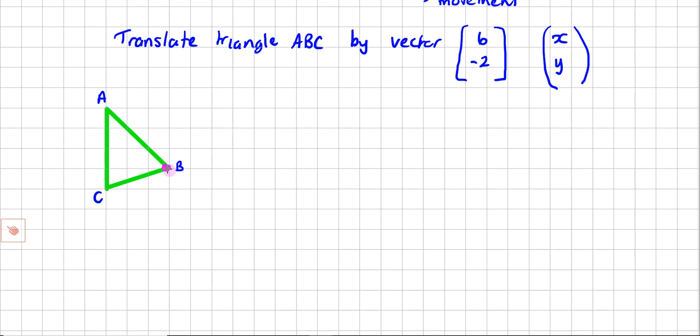And then where does B go to? So we go across one, two, three, four, five, and six. And we go down two. So this is where we'll see. So currently, the M5s are working on just vectors in terms of vector geometry. So this is then what happens is called the resultant vector. And this is the result of the movement. So point B will end up here.